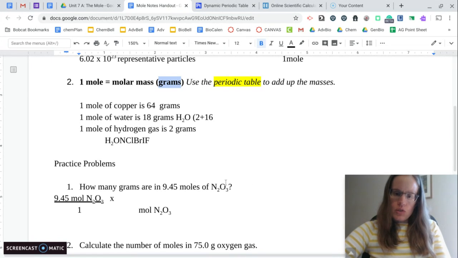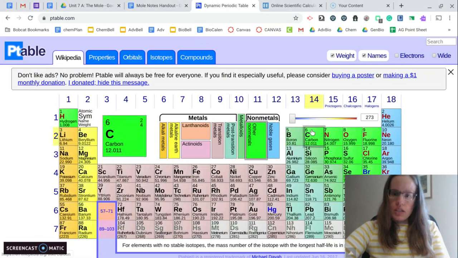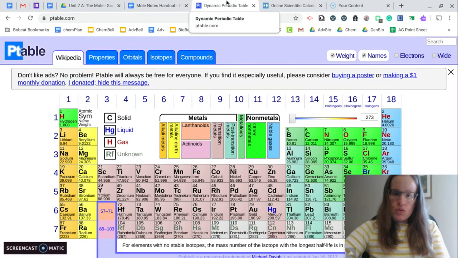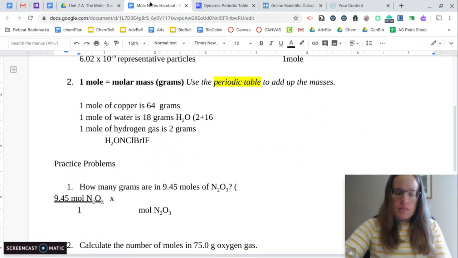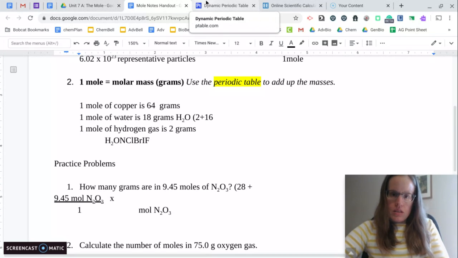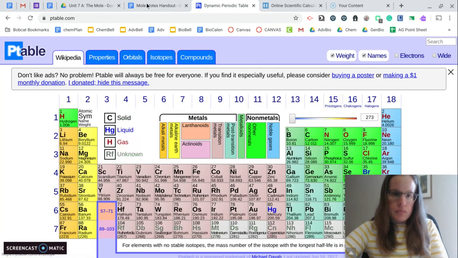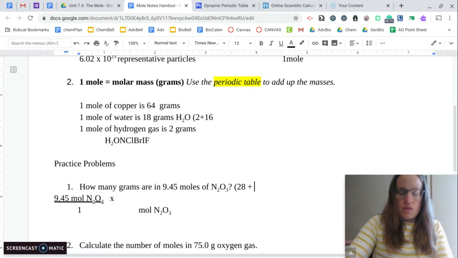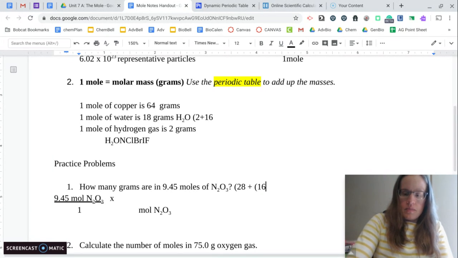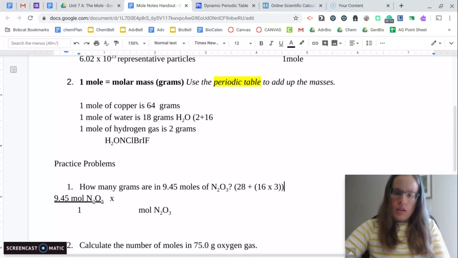So that means all I have to do is look these up on the periodic table and figure out their mass. All right, if you look at the periodic table, nitrogen is 14. So I will do 14 times 2. And then oxygen is 16, well, it's 15.9, but we're just rounding to whole numbers. So I'll do 16 times 3. And then add that up on my calculator over here. So that's 48 plus.